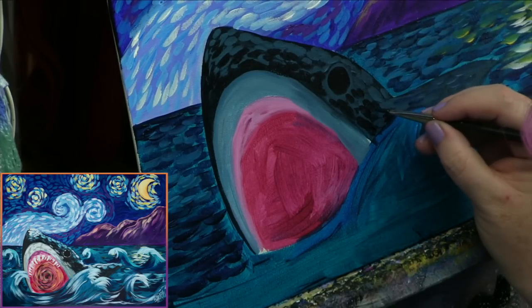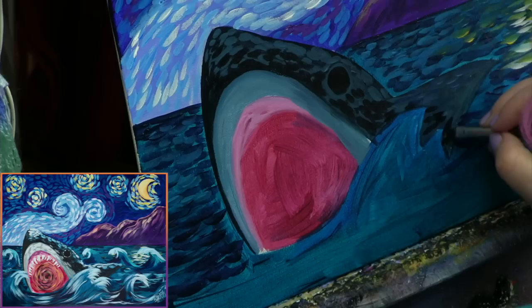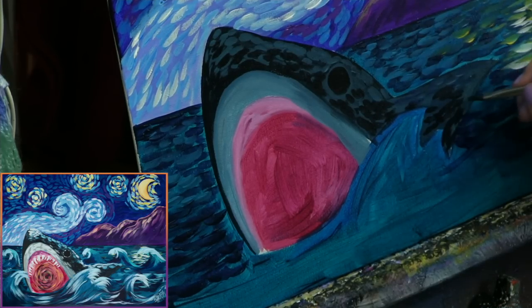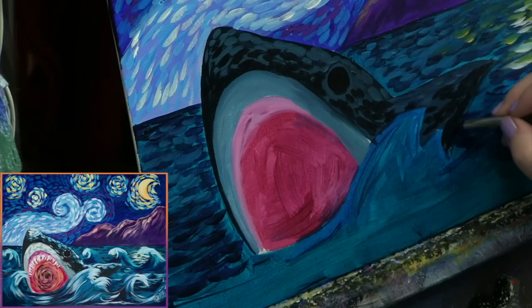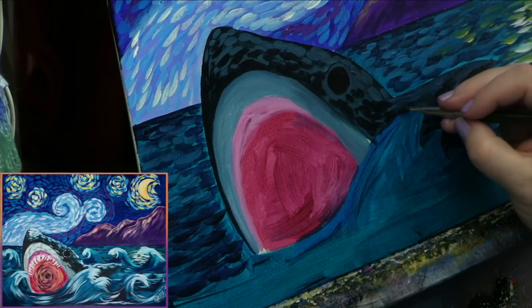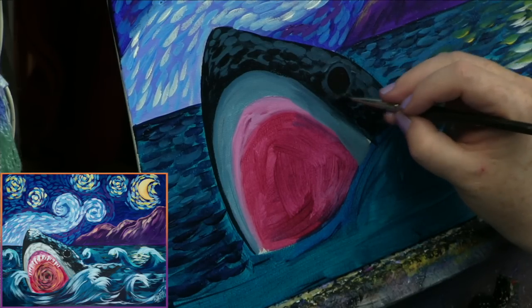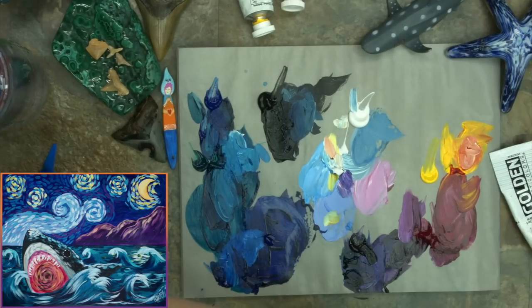Let's make sure his fin is nice and... He's a very important figure in our painting, so we want him to look as interesting as possible, right? Just dashing that in. Van Gogh your little shark up. All right. You got that.